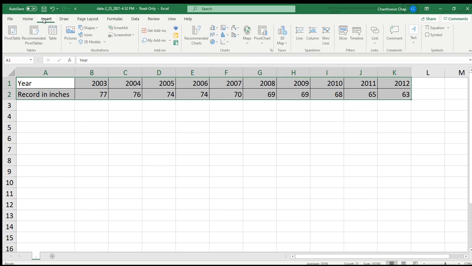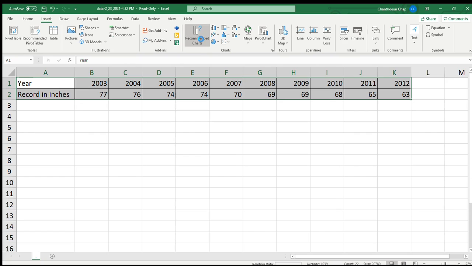To do this problem, we're going to highlight the data values, and then we're going to select Insert, and I want either recommended charts, or you can pick any of these graphs here in the middle. It's up to you. You can pick a line graph, you can pick columns. I like to select recommended charts to see what options they have. And we have many different options. I'm going to select the first one, the line graph, because it's in recommended charts, and select OK.